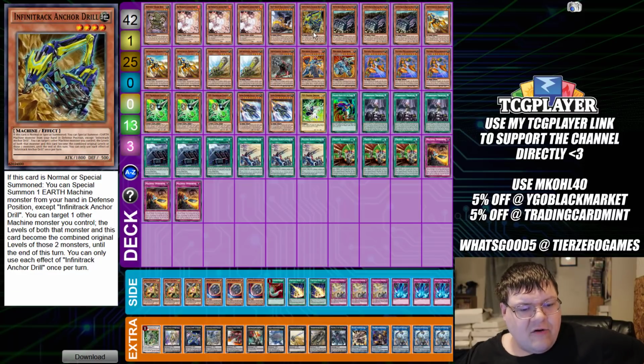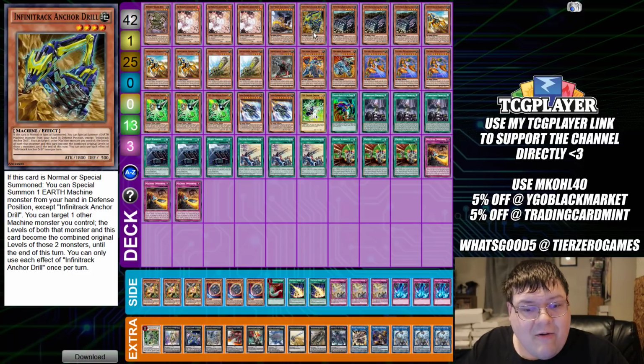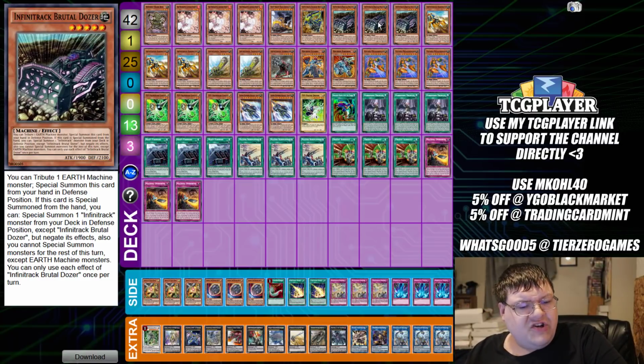1 copy of the Anchor Drill. On normal or special summon, you can special summon an Earth Machine monster from your hand in defense position, except for Anchor Drill. You can target 1 machine monster you control; the level of both this card and that monster become the combined original level of those monsters until the end of the turn. Extension power. We have triple copies of the Brutal Dozer. You can tribute 1 Earth Machine monster to special summon this card from your hand in defense position. That's easy. Have this card special summon from your hand, you special summon 1 Infinitrack monster from your deck in defense position, but negate its effects, and you get locked into Earth Machine for the turn.